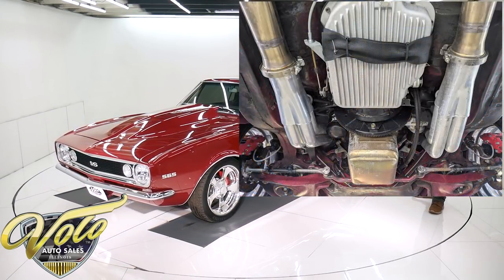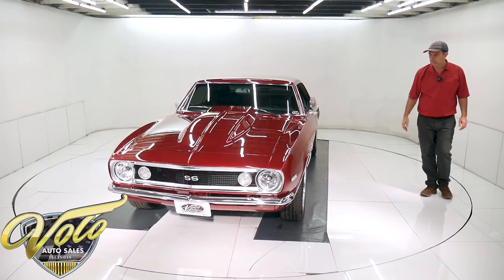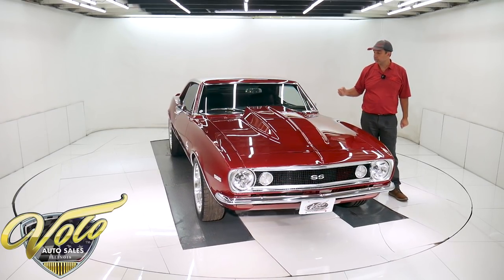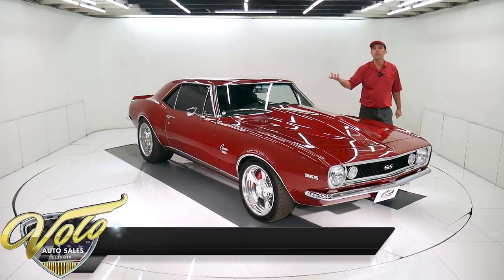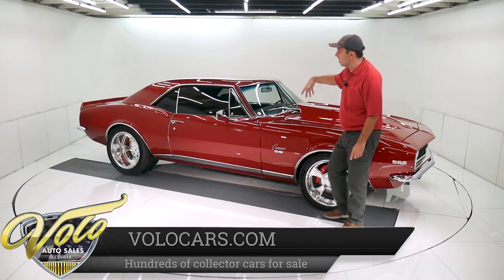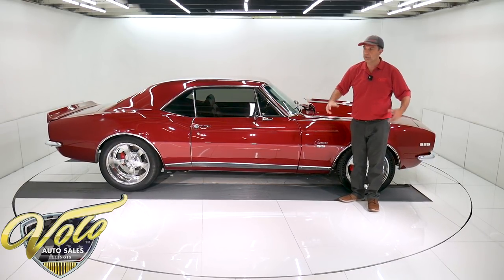The fuel system is custom — all premium fuel lines, fittings, and fuel pump. There's a lot of money just in fuel lines in this car. The motor has a Meloden anodized oil pan and a high-torque starter. It's got a built turbo 400 automatic trans with a thin aluminum oil pan as a transmission cooler, a rebuilt driveshaft with a safety loop, and in back a narrowed Ford nine-inch rear end with heavy-duty backbone for extra support.